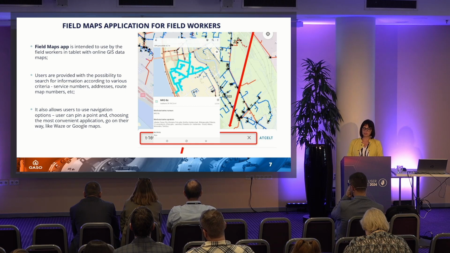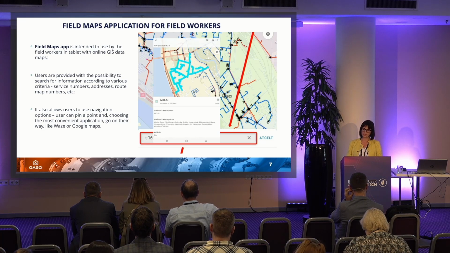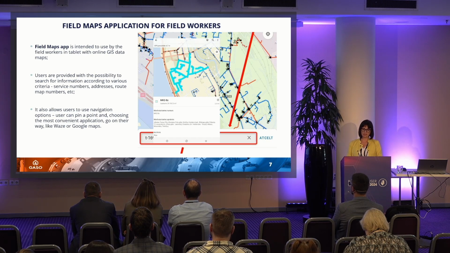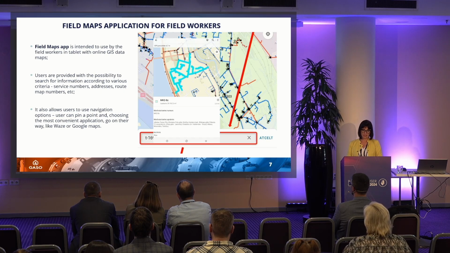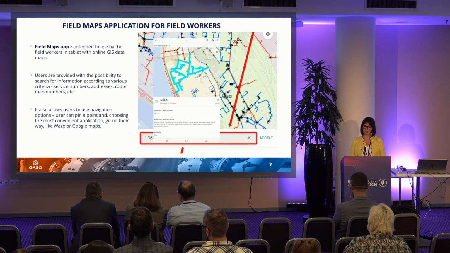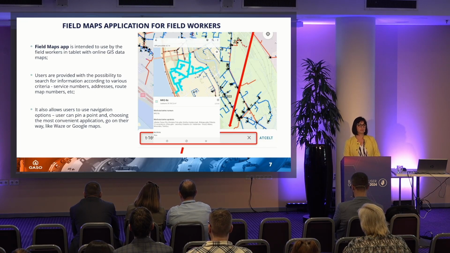With the portal, we also implemented lots of field map applications for field workers. It is used for pipeline maintenance and daily gas pipeline repair inspection. It contains all the data layers needed for the exact job, and almost all the attributes are published also. It's a full-fledged map. It uses location detection to show the user's location directly on the prepared GIS map.